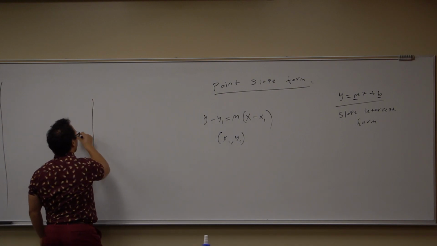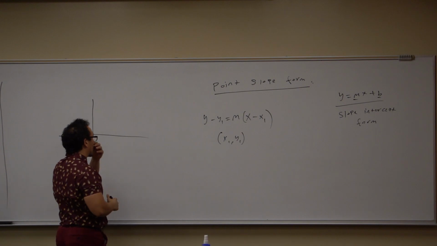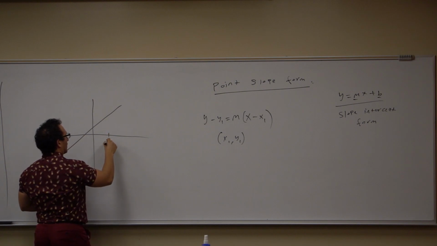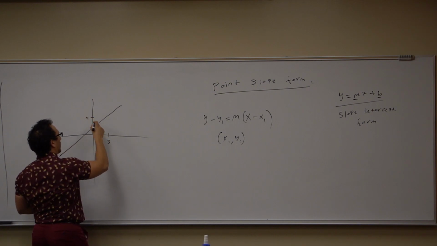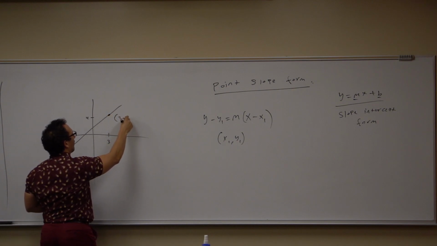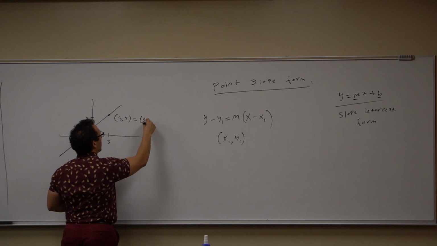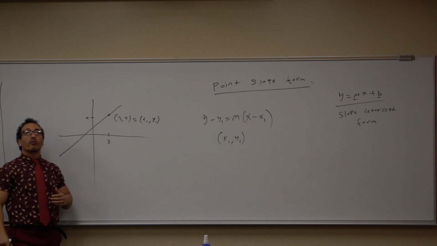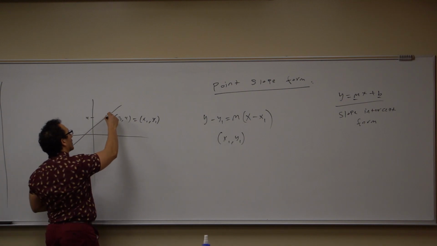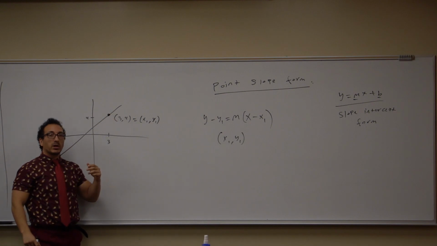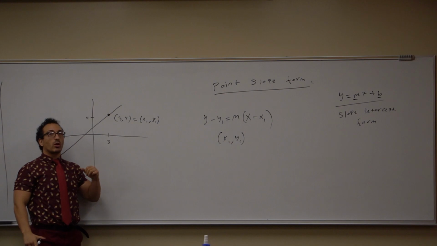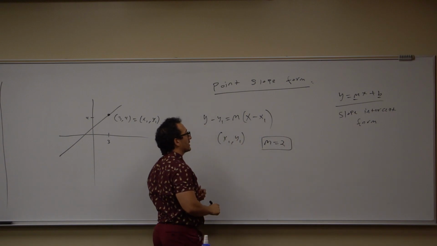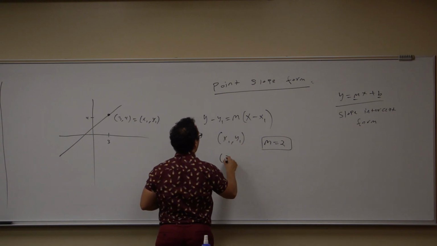Let's say we have some line, we don't know what equation it is. And we know 3 comma 4 is a point on the line, which is the same thing as our x1 comma y1. This point, 3 comma 4, lies on this line, and we're given that the slope is equal to, let's say, 2. So we know m is equal to 2 and x1, y1 is equal to 3, 4.